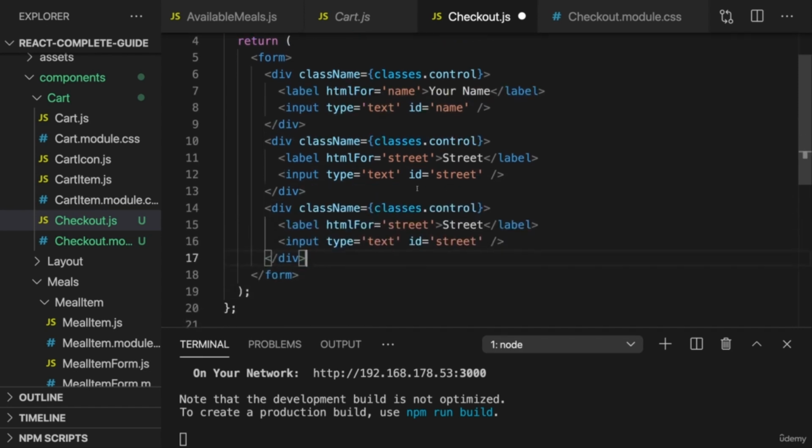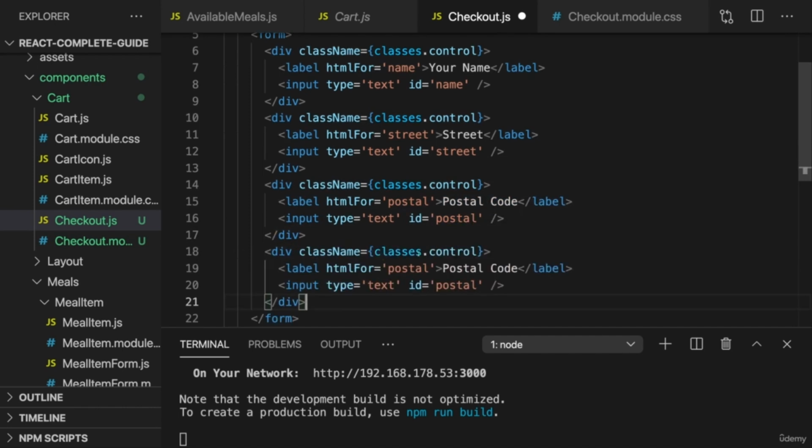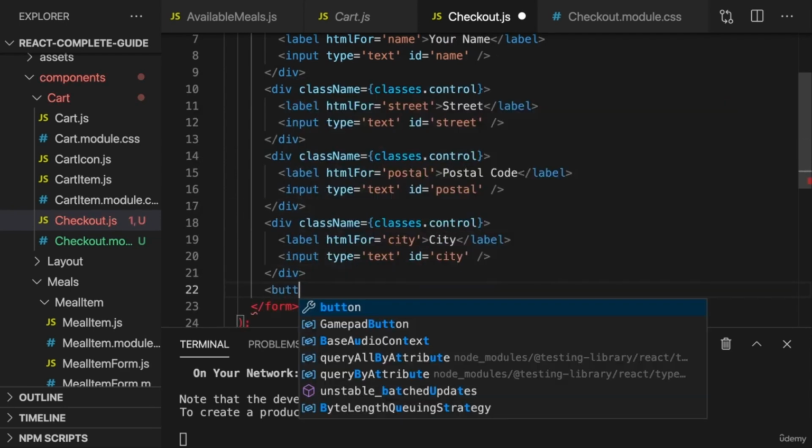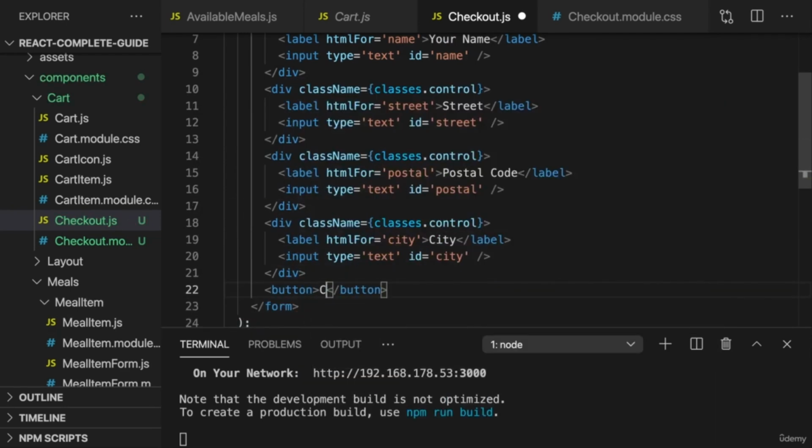And I add a new input where I also want to get the postal code. So that will get an ID of postal and will also still be of type text. Technically, the postal code looks like a number, but it should be text so that we can also start with 0 without treating this as a null value, which I don't want. So that will also be text. And then last but not least, let's also grab the city, which is also text. So a bunch of text data which we're fetching here. The name, the street, the postal code, and the city. And then we also need a button to confirm this. So I'll say confirm on that button.